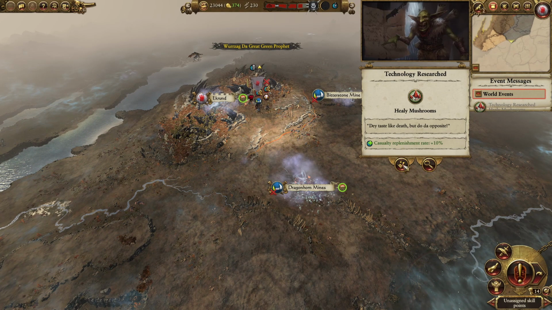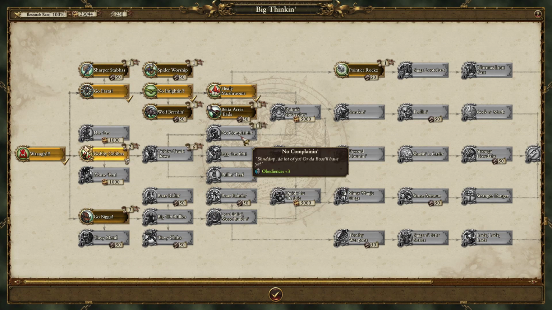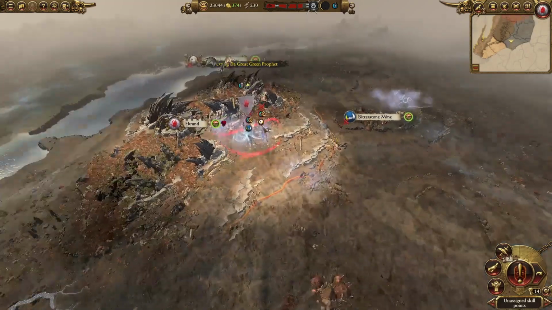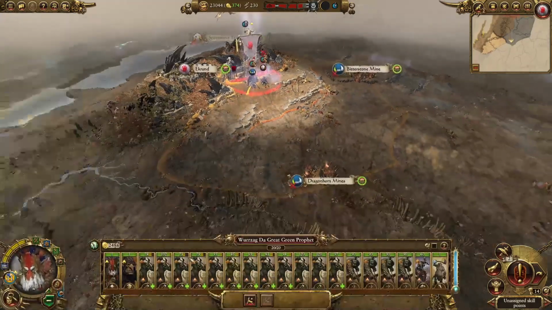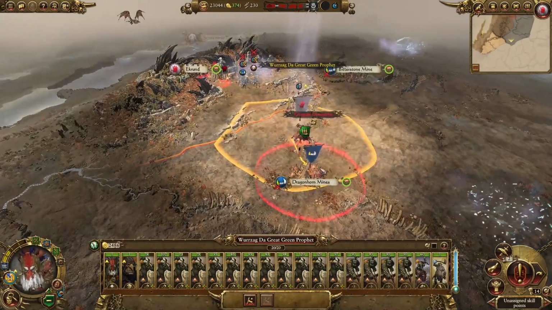Okay, we got the replenishment rate. That's the important technology. You can kind of go with whatever you want after this. I'm going to go with obedience, since obedience isn't too big a problem for the greenskins, but it's better when not having to worry about your settlements is a pretty good thing.